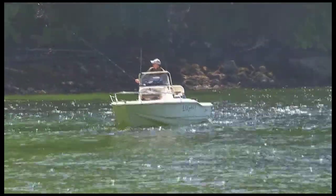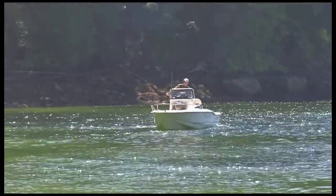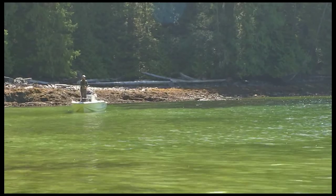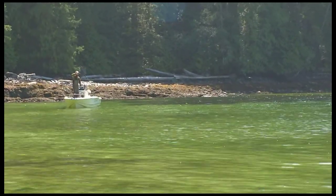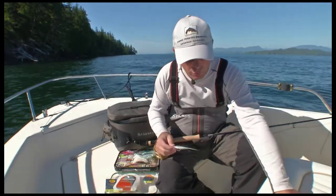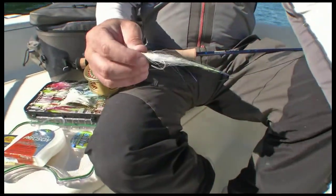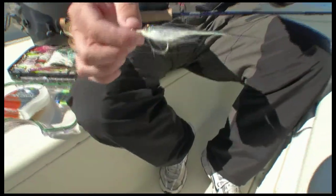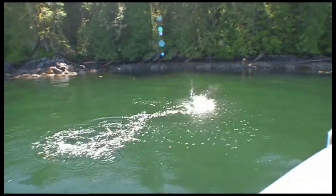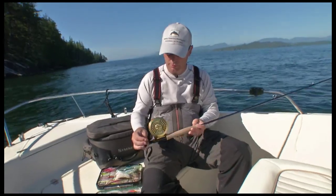Sometimes it's just simply a matter of sitting and waiting — half hour or an hour — whatever it takes until those salmon just move in. Eventually they do move in. Day one, always trying to put your patterns together. I'm not quite sure we did, but I'll let you know what we did use today. We started off with clousers — nice shrimp colors — but couldn't bring a fish to hand with those. What really started to make it work were these bait fish patterns. Catching coho on eight weights is a real reverence to that species. You can see they do everything a fish is supposed to do, and when you're getting them on light gear, it's a real treat. Just silver salmon on the fly — you really can't say more than that.